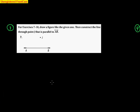Number 3 is a construction. We're going to construct the line through J parallel to AB. And what I'm going to do is redraw it down here. So here is my line, and here's my point J. I'm going to put that point right where they do. I'm going to put it over here, actually. Okay, so again, my tools, I don't have them, so just bear with me with these straight lines. But we'll do the steps.